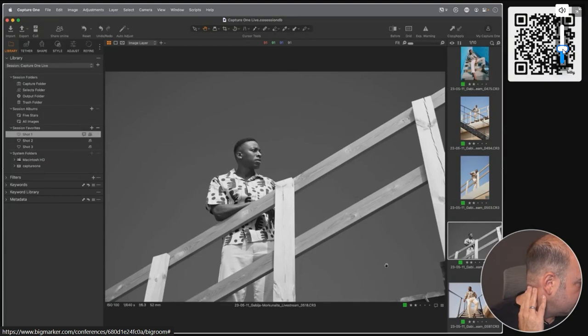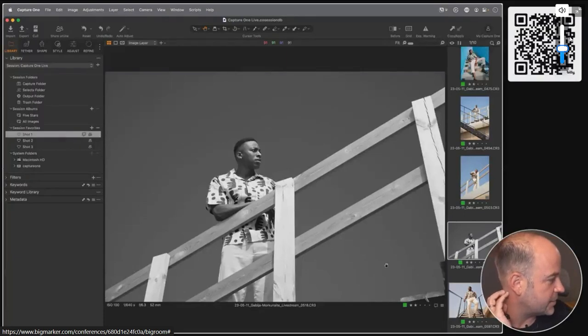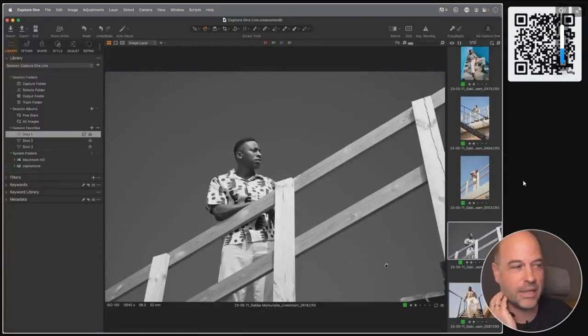Let's see. Thomas said, what happens if multiple people have the Capture One link and they try to edit the star rating? Well, it's going to be survival of the fittest then. Whoever does the last rating is what sticks. There's only one rating and color tag per picture. So obviously it's up to you to manage that. Which is why we have those different levels that someone could rate and someone could tag, or someone could rate and tag, and so on. So you can manage who does what.